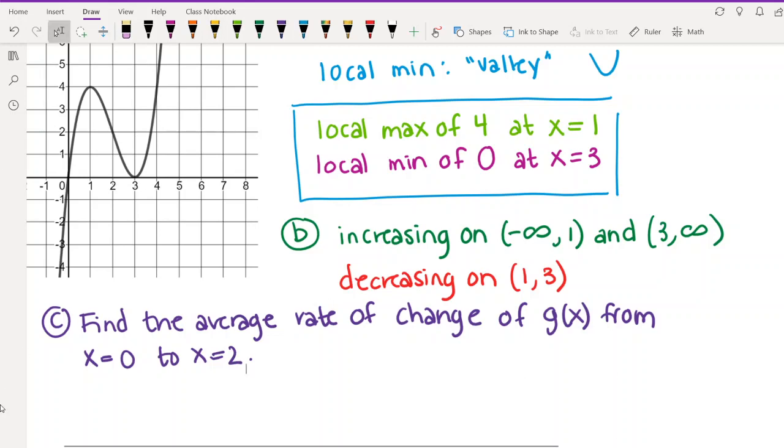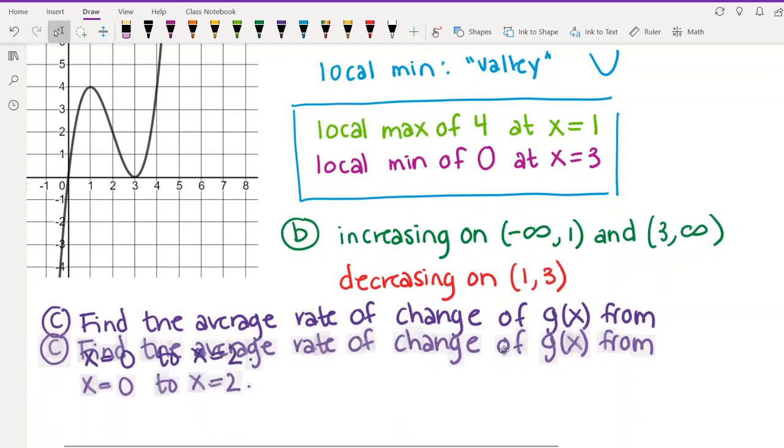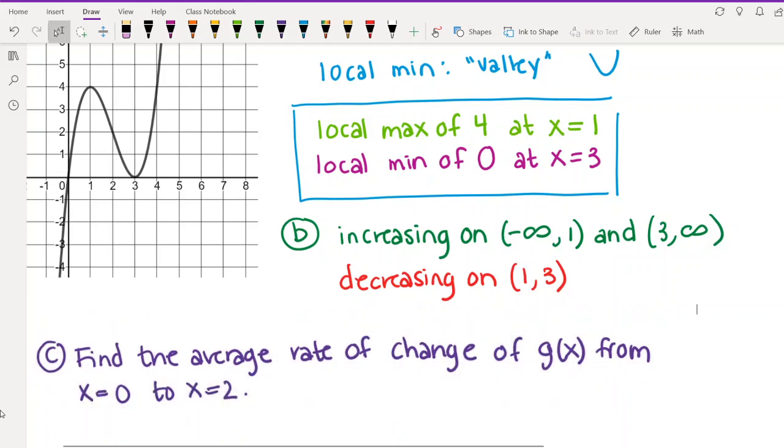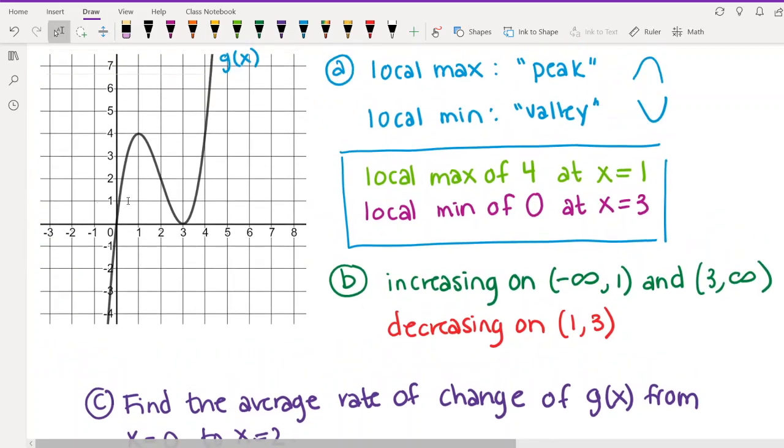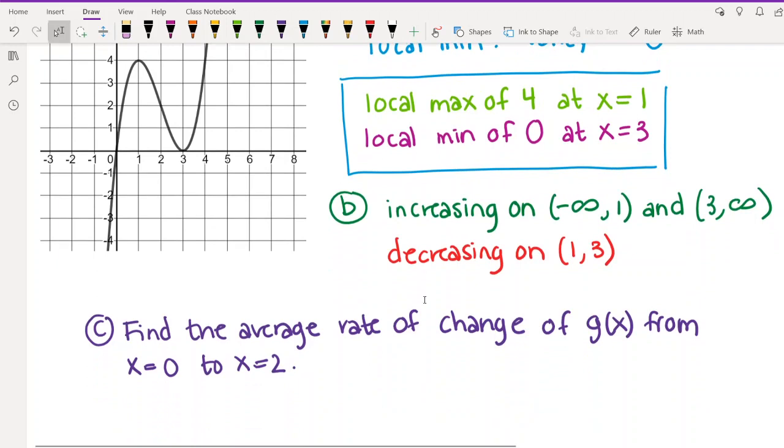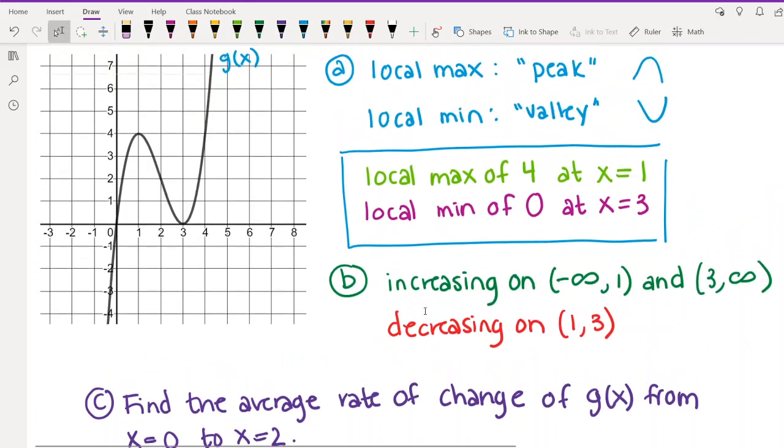So what is average rate of change all about? It's basically looking for the average slope. Slope is a thing that is really only used for lines. It doesn't really make sense to talk about the slope of a graph that's all curved like this. But average rate of change is a way for us to use the idea of slope to approximate what's going on in this graph. So if we look at the point where x equals 0, that would be this point here, and then the point where x equals 2, the average rate of change is going to be the slope of this line. It's called the secant line, the slope of the secant line from 0 to 2.